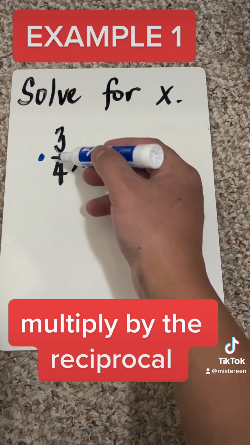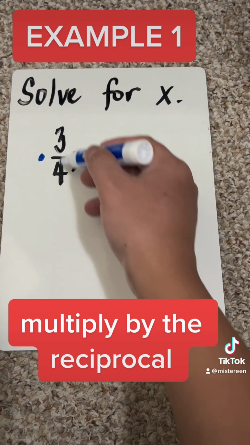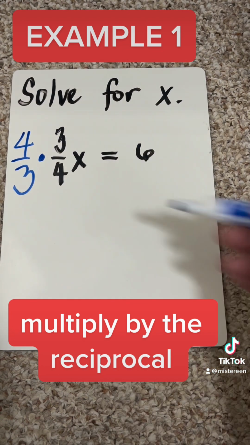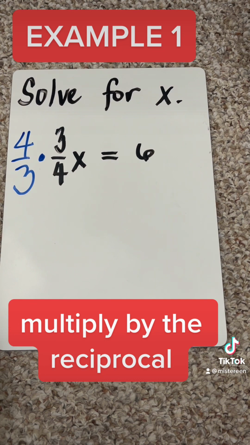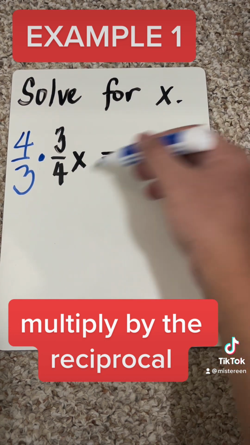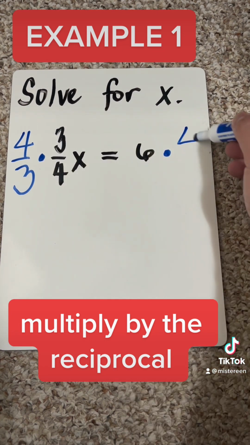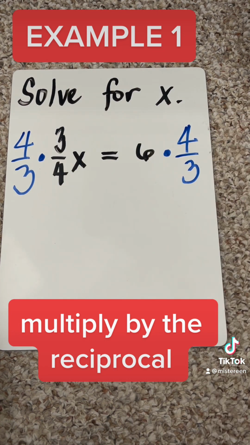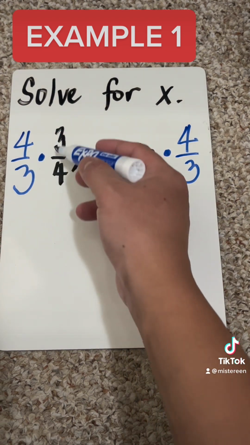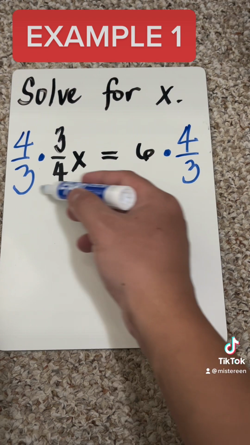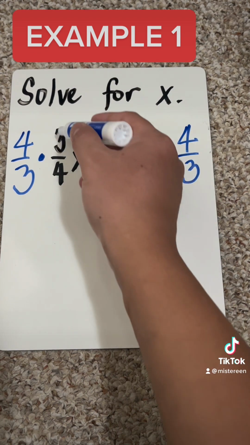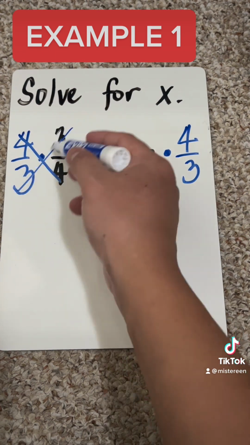Remember reciprocal? We just flip this fraction. So from 3 over 4, it becomes 4 over 3. So to remove a fraction, we multiply by the reciprocal. If you do it on one side, you also have to do it on the other side. So times 4/3, times 4/3 here. All right. Now, see this 4/3 and 3/4? When you're multiplying reciprocals, it's actually equal to a 1. Or in short, you can just cancel the numbers there.